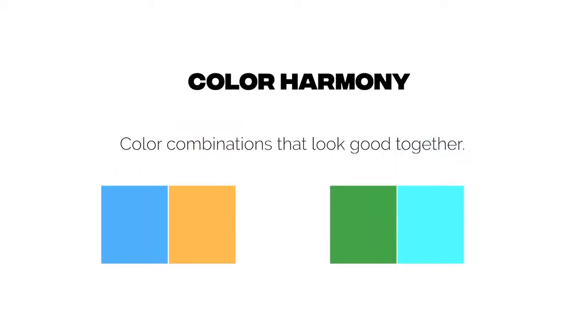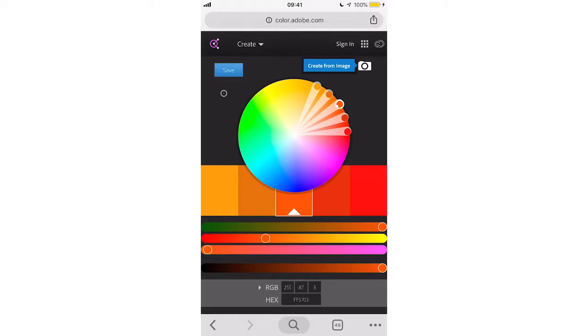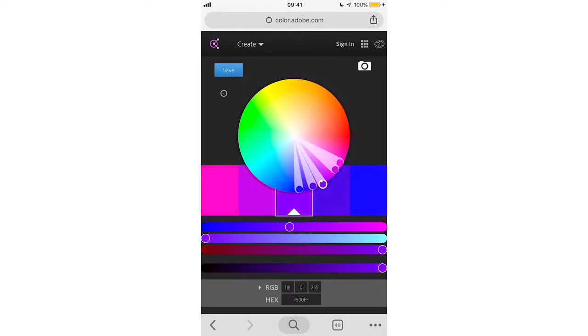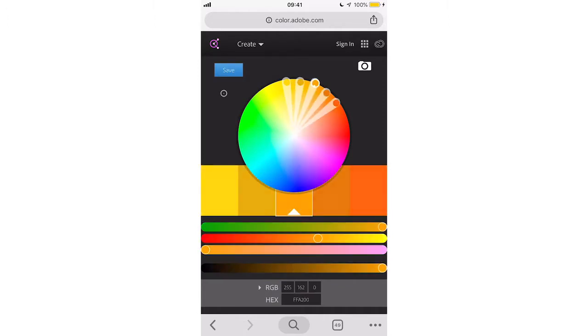And this is something that I can sit and talk about, but actually it's much easier for me to show you. So I'm going to hop on my computer and show you this really cool app called Adobe Color CC. Just kidding, I'm not going to jump on my computer, I'm going to jump on my phone. There is no dedicated app for this, I'm not really sure why, but you can do everything you need to do in the browser here. So just go to color.adobe.com and you're going to see this color wheel here. And this color wheel is awesome because it allows us to look at multiple different types of color harmonies, which we can then use in our photos later on.